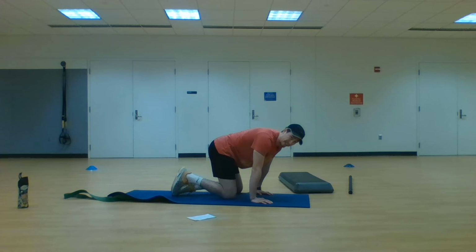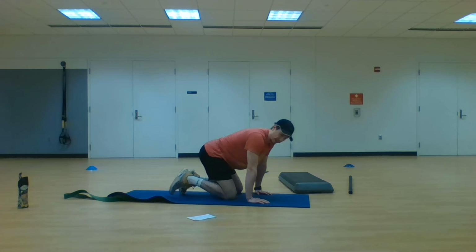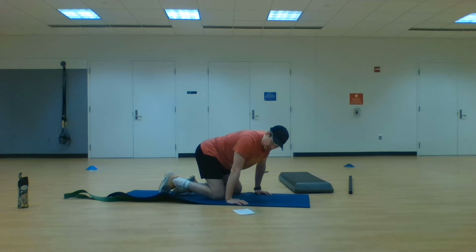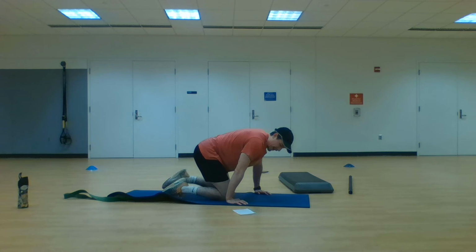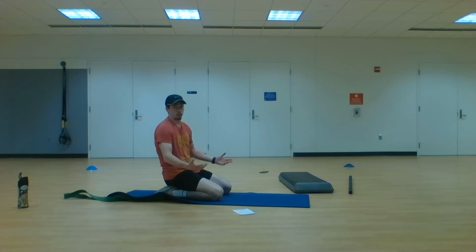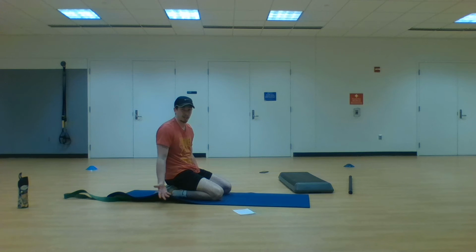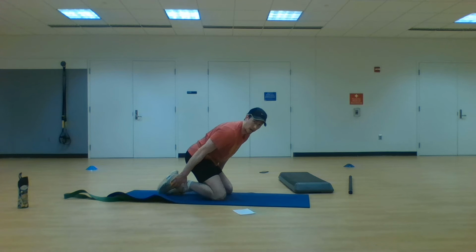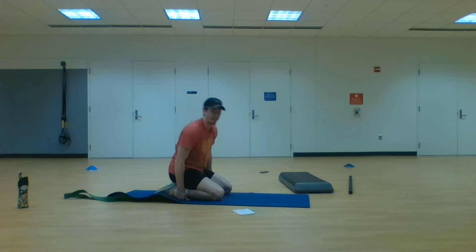Okay, if you guys can't get into that position, that's fine. You guys can get into whatever position works well for you. If you can sit back on your legs, perfect. Here the stretch is going to work as soon as you're sitting back like so. So getting that shin stretched out, getting that top part of the foot stretched out as you're sitting back.